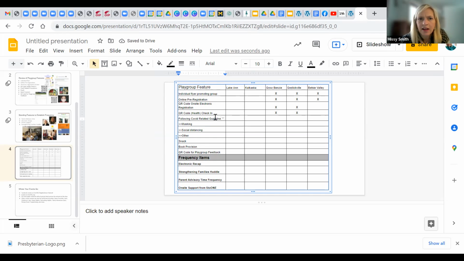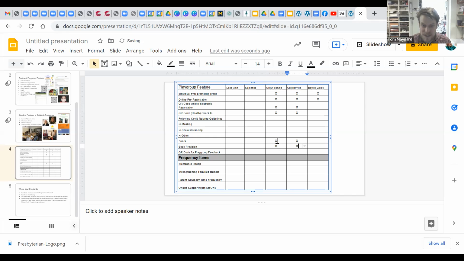And do you guys have any thoughts regarding snack? Something you want to do, get back to, something you want to delay? I think it's always great when we can. We're willing to provide the funding for it, and we had a pretty good system here that I think we can start back up. Sorry, Josh, didn't mean to talk over you. Same. Okay. Book provision. Yeah, more books is better. Okay. If it's an available resource, we'd like to hand them out.